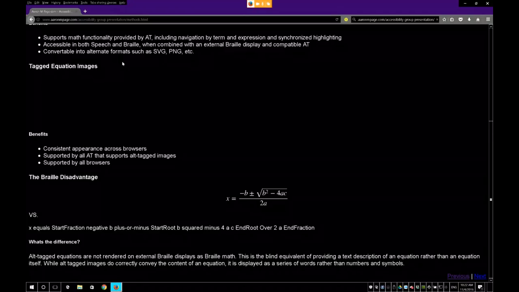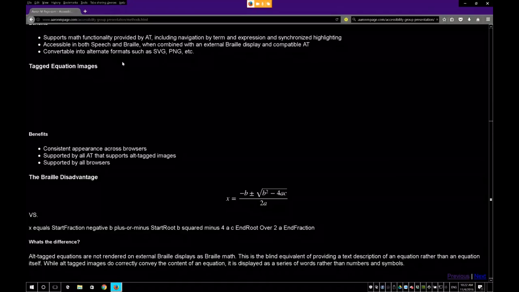Okay, yes, technically you do have that equation. You are hearing it out. It is being read out correctly. The problem with that is it's much, much less efficient for you to read that. It takes you longer. There's more to it. If it's a very long, complex equation, that description is going to get very long and very drawn out. And so it's just not as efficient. It's not as usable as having that actual MathML content that will display as true Nemeth Braille math.